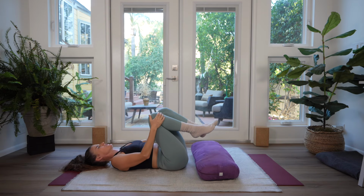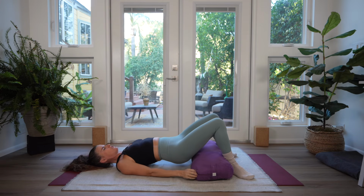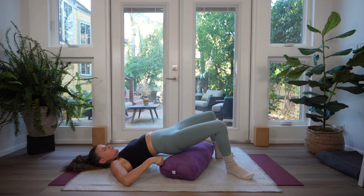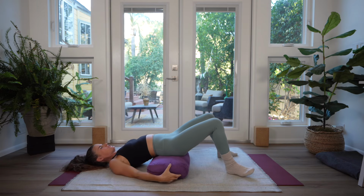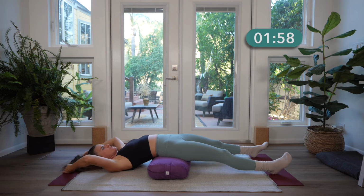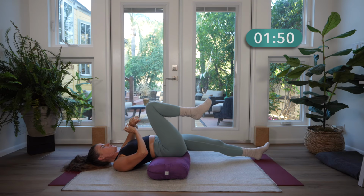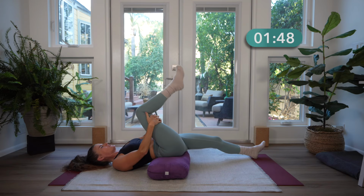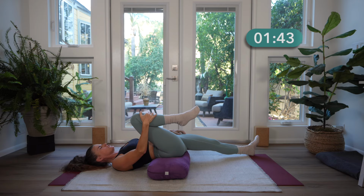And now release the legs and place your feet on the floor so that you can lift your hips, slide your bolster up so it comes under your hips. And we want to feel centered and supported here for our upside down dragon pose. We'll take the right knee in toward the chest. And you can clasp behind the thigh or in front of the shin. The target area is the stretch of the front of the left thigh and the front of the left hip.